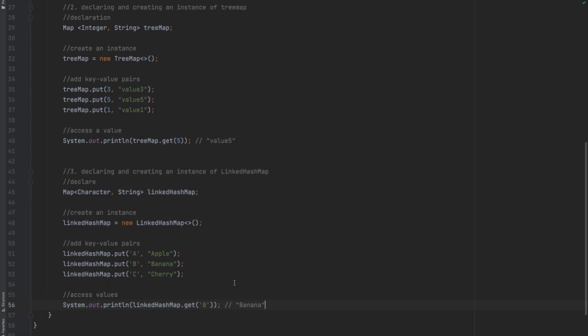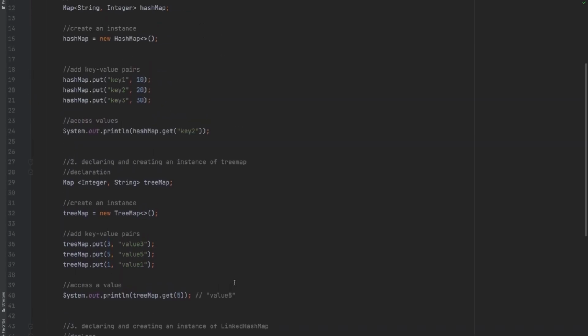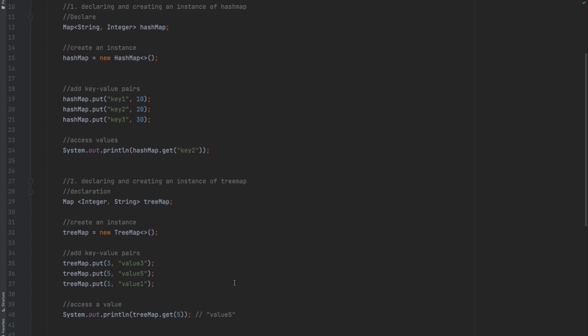So in these three examples, we first declare a variable of type Map with the desired key-value types. Then we create an instance of the chosen map implementation by using the new keyword, followed by the corresponding constructor. After creating the map, we can add key-value pairs using the put method and retrieve values using the get method.